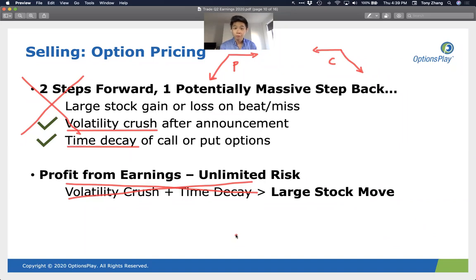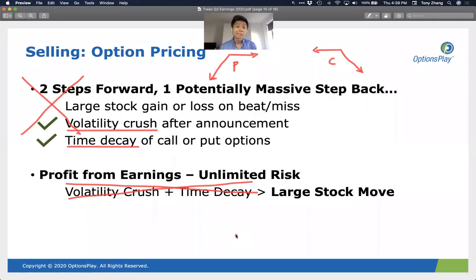Yes, you have two things working in your favor, but there are plenty of reasons why an earnings play could go against you, right? I would argue that many earnings plays are close to a 60-40 shot in terms of getting the direction correct. So you have a fair chance of just getting the earnings announcement wrong. And many times you can get an earnings announcement correct, but the stock still moves in the opposite direction that you expect it to. We've seen quite a few of these this earnings season already. So even with those things, you could still get the direction wrong, and there's no limit as to how much money you can lose. So be careful if you're going to sell options going into earnings.